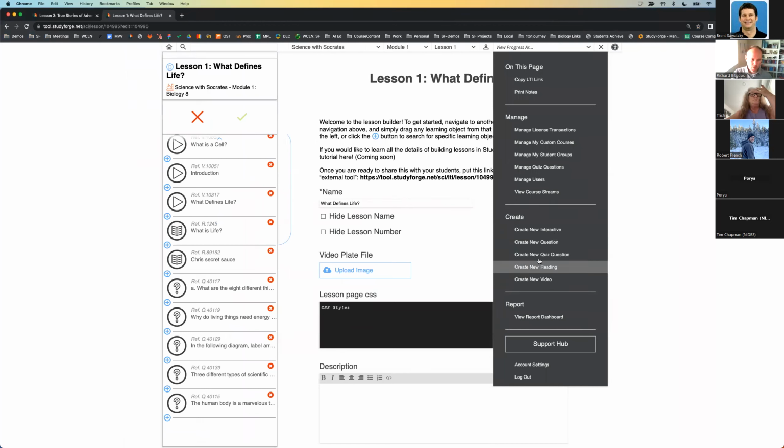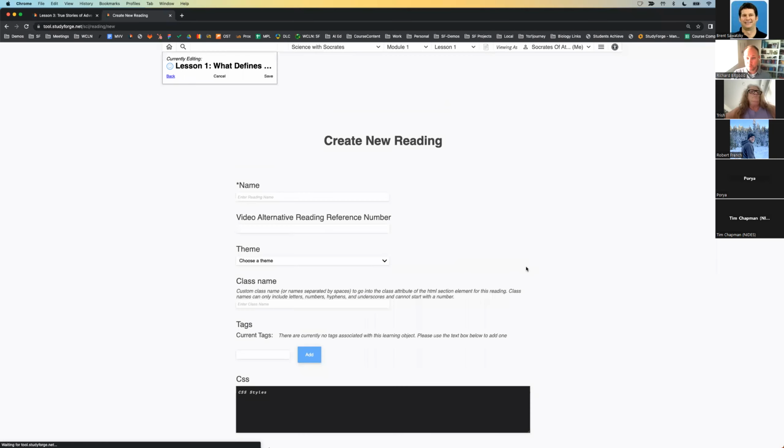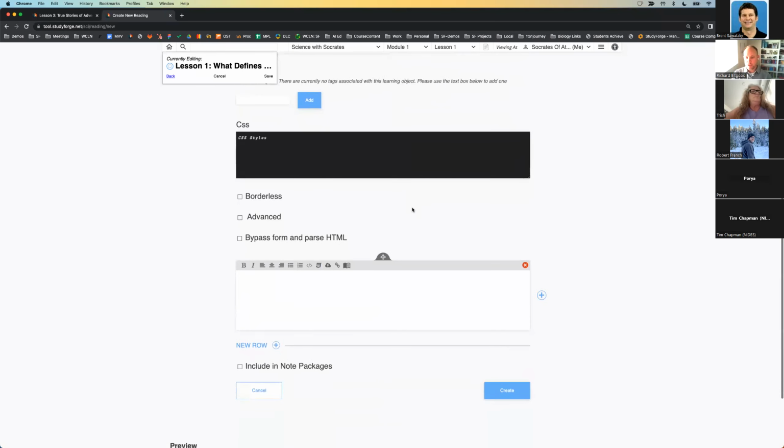And there's a create option here to create new content. So this is something that's not necessarily turned on by default. It's still at this stage, probably until mid-summer, something that you just need to send a support request either to Brent or our team to ask us to turn on these create options for you. But if you wanted to, you could come in here and create a new reading as well. And so here's where you could create a new reading and you could copy the content from that previous reading in and adjust and edit it.